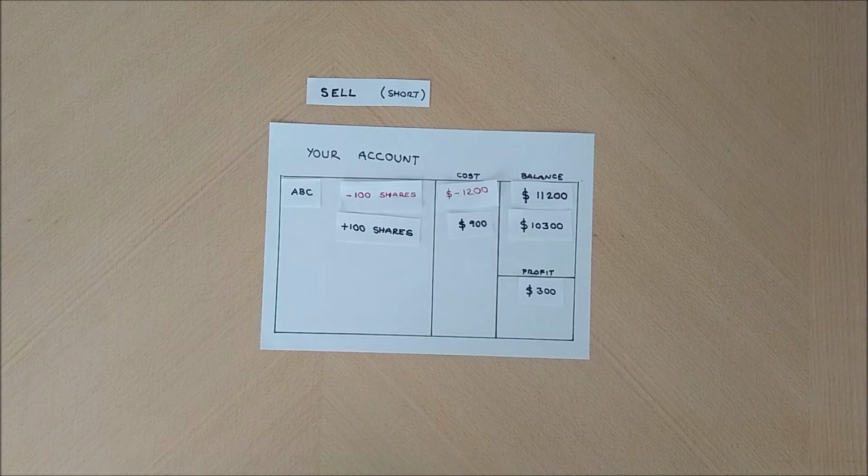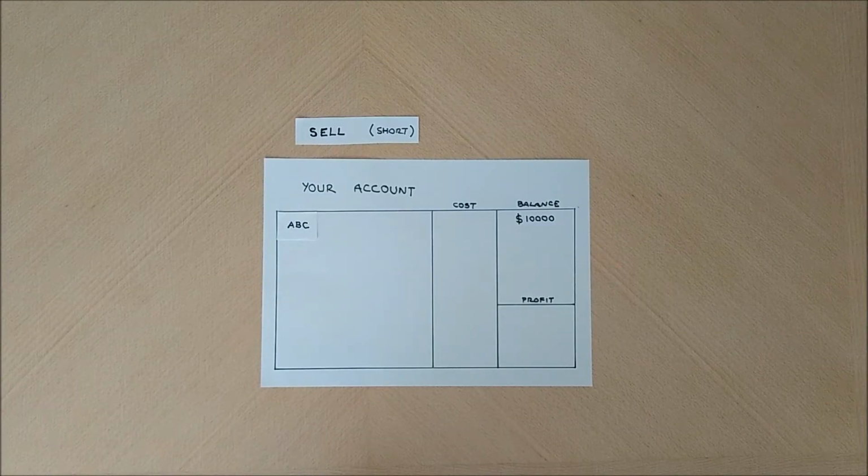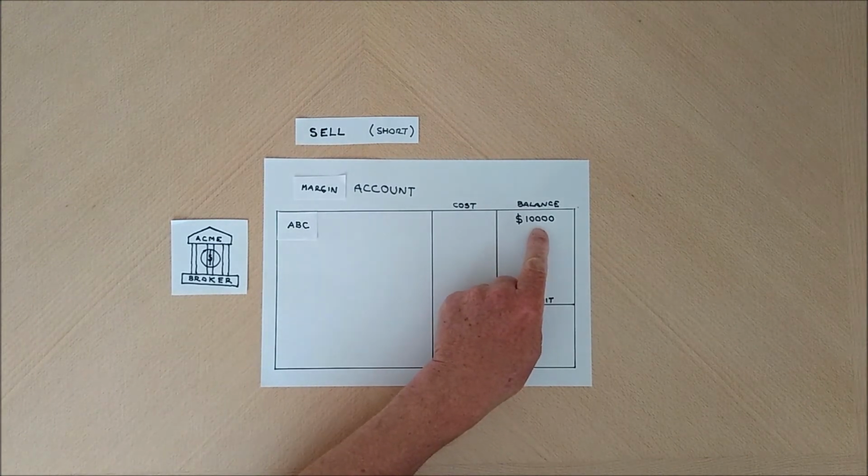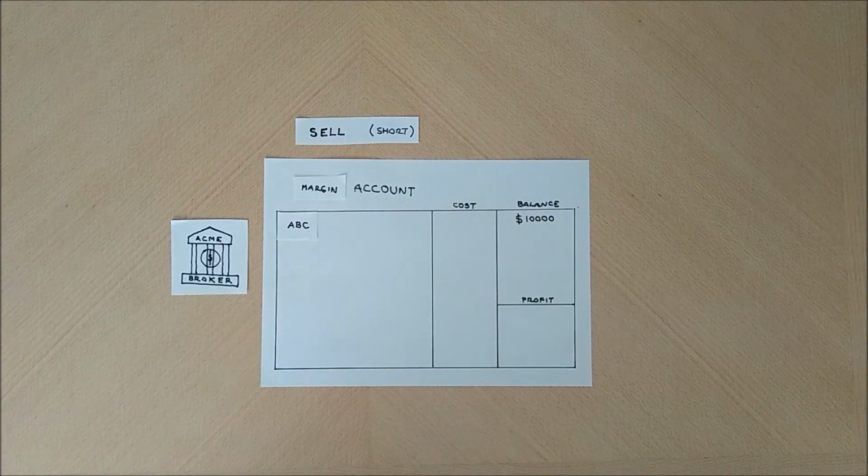So how is this done? Well, to short shares, you need a special type of account called a margin account. When you short shares, your broker borrows them for you and then sells them in a seamless transaction, which is just like buying shares, but you are using the shares that your broker has borrowed. Your broker then sells them and credits you with the extra balance that you saw in the previous example. Remember, the trade is only over when you buy back the shares and close out the trade.